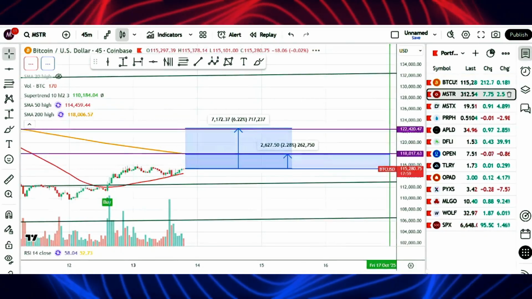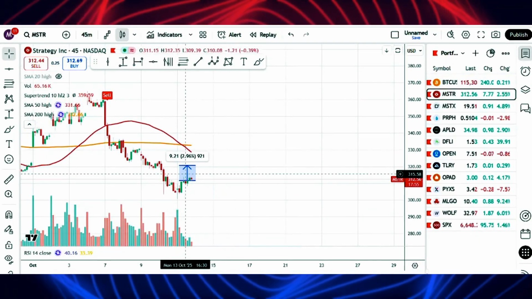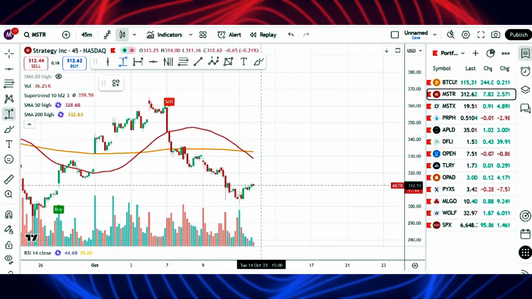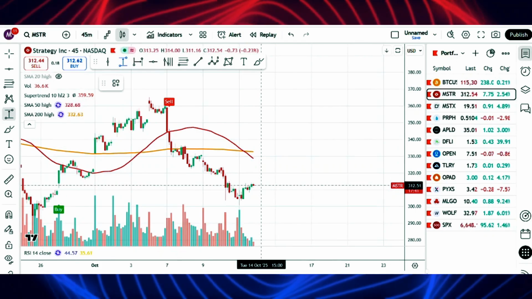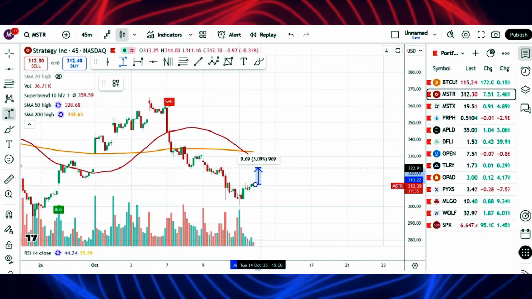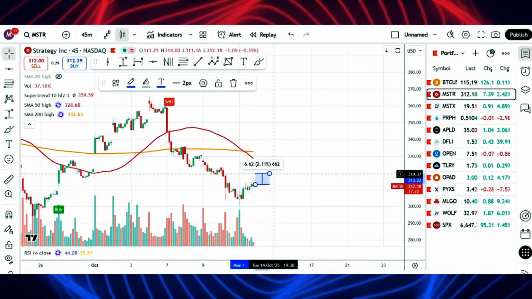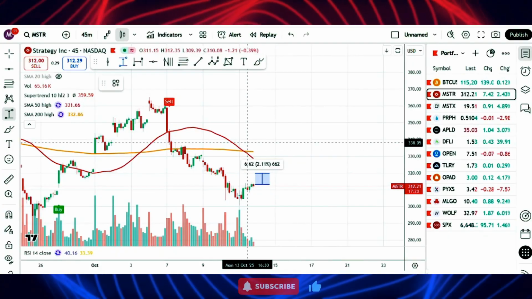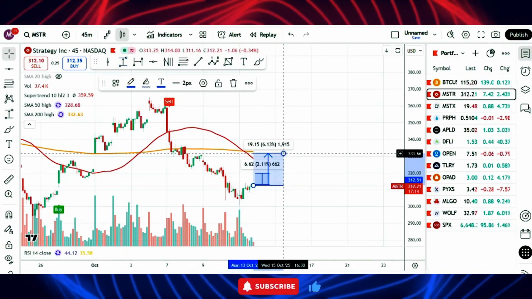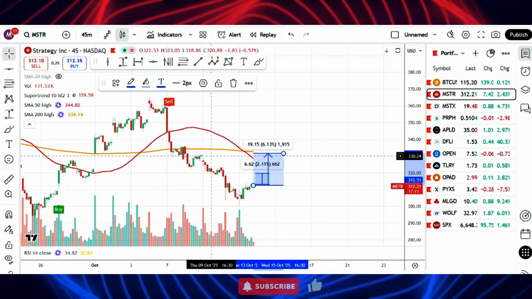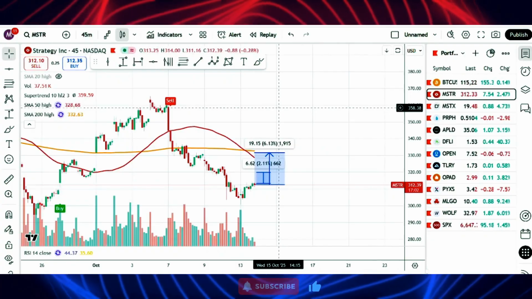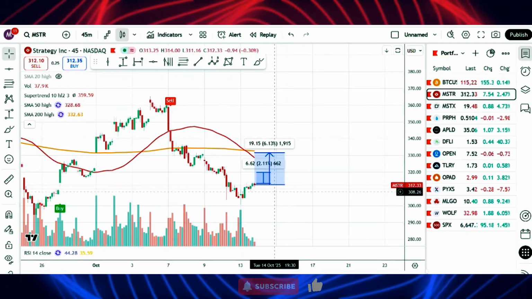Let's keep it simple. MSTR is a direct Bitcoin derivative. As Bitcoin price moves, MSTR moves accordingly, pretty much the same percentage, sometimes a little bit more. Sometimes there's a difference within a percentage, give or take. So say if Bitcoin moves up 2%, then MSTR will move up 2%, to around $320. And if Bitcoin moves up 6%, MSTR will move up 6%, like right here to around $331, which actually does come up against this 200-day moving average. That's an interesting coincidence, but you see that often in charts. So those are the two levels we're looking for.